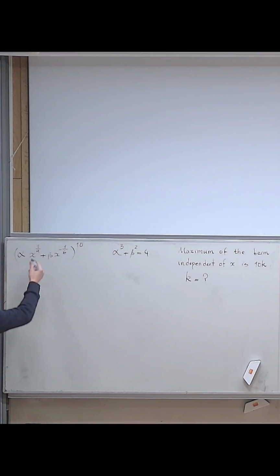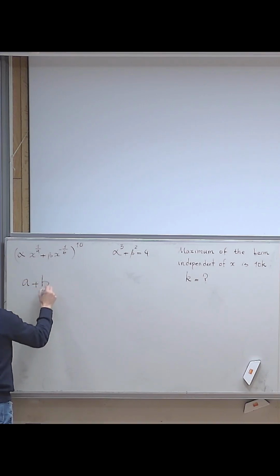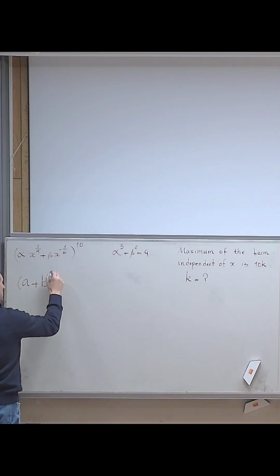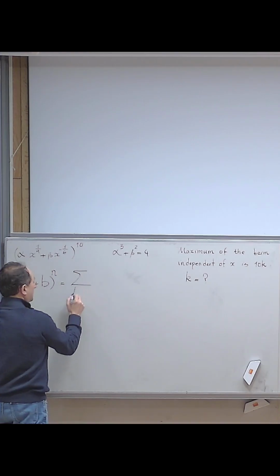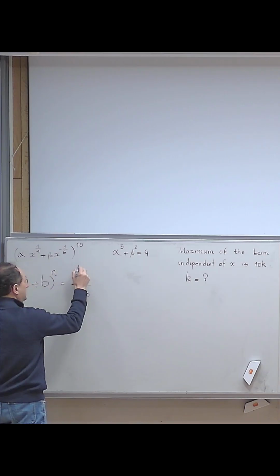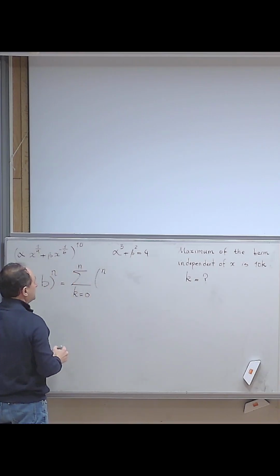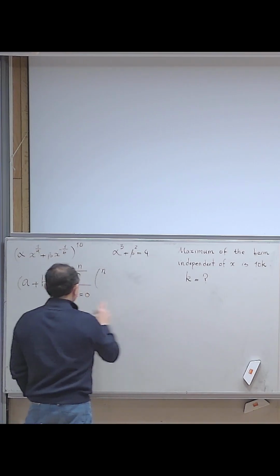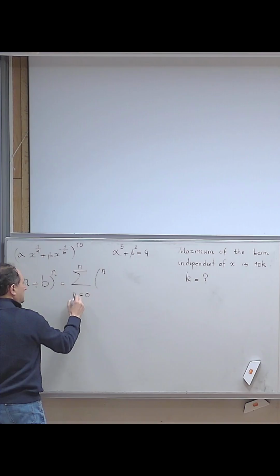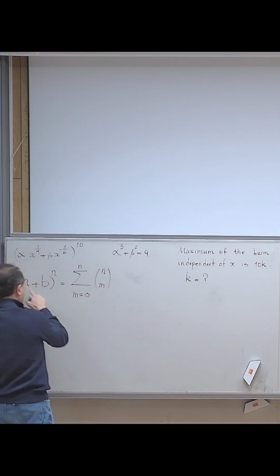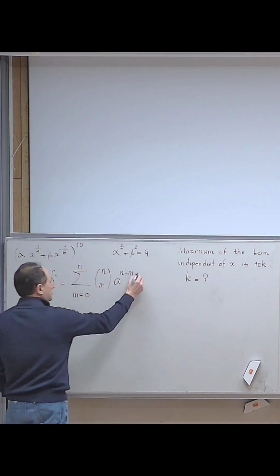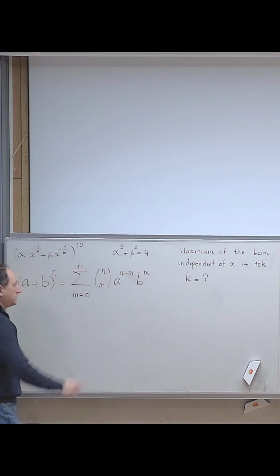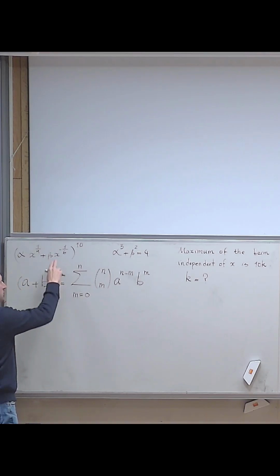Okay, so let me write the binomial theorem formula here. If a and b are real numbers, and if I raise this binomial to some natural power n, this becomes sigma, k goes from 0 up to n, n choose, sorry, I have used the letter k here, so let me change this letter to m. n choose m, and then I have the first term to the power of n minus m times the second term to the power of m. So let me use this standard formula to expand this.